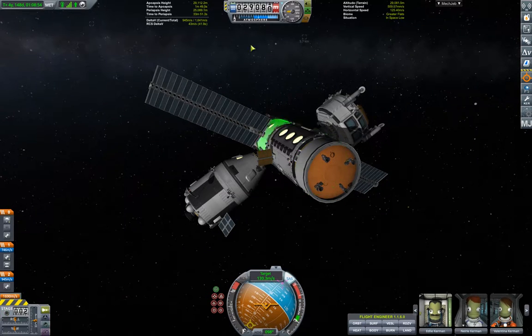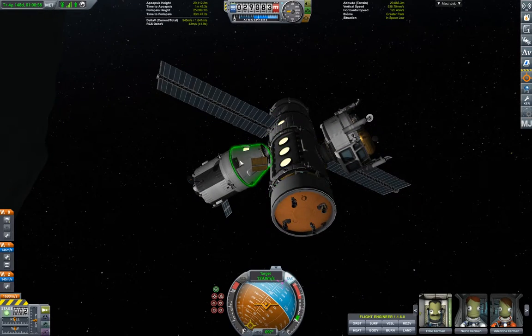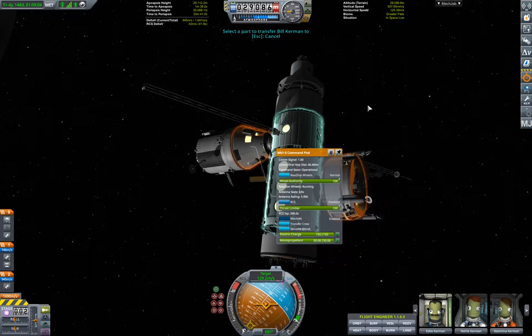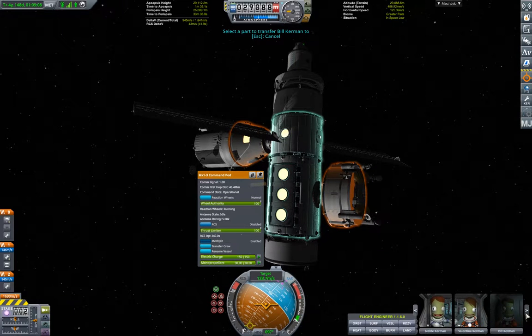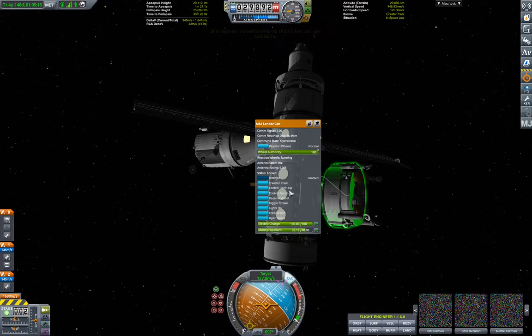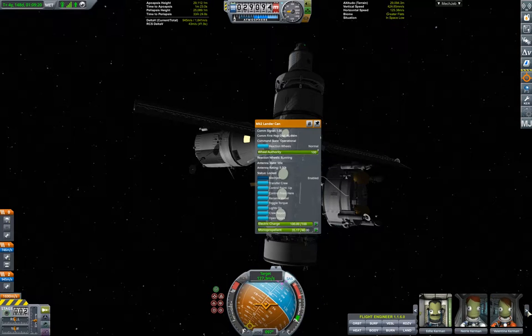Okay. So let's transfer the crew. Now Bill is the engineer. He will be landing. Okay. I'll put him in there. And I'm going to transfer Nerle.